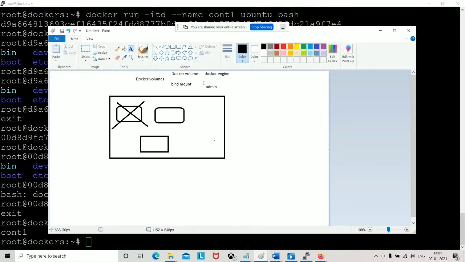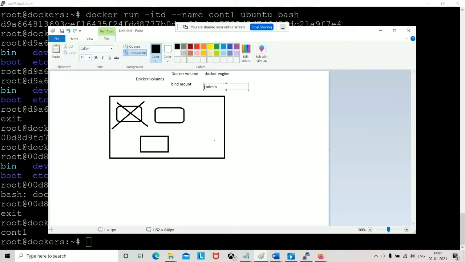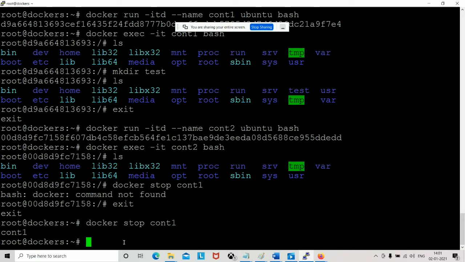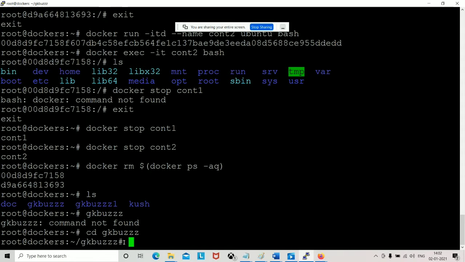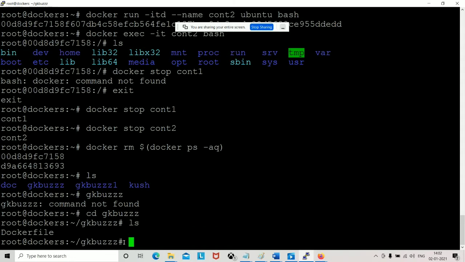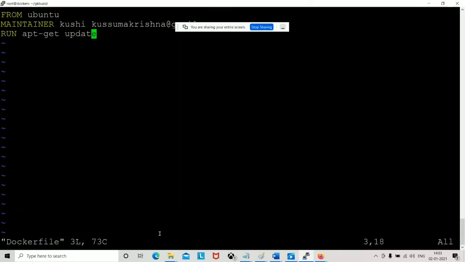Let me explain one by one. Let me consider the admin. Now I'm going to create a volume. Here I have the Dockerfile existing. Let me check. There is some script here.